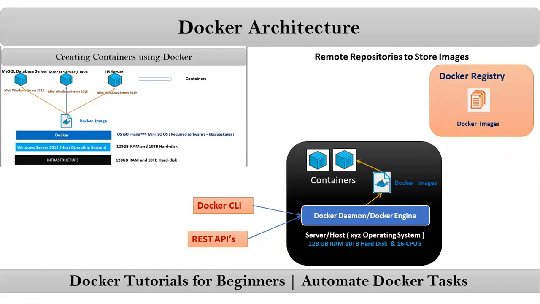Be clear, Docker images are already available in the Docker registry. Whenever you want to create your required container, we will get our Docker image from the Docker registry and create our container. Suppose I want to customize that Docker image. Yes, we can customize it and store those images in the Docker registry, or else we can maintain our own custom registry. There we can store our Docker images. This is simply Docker architecture.